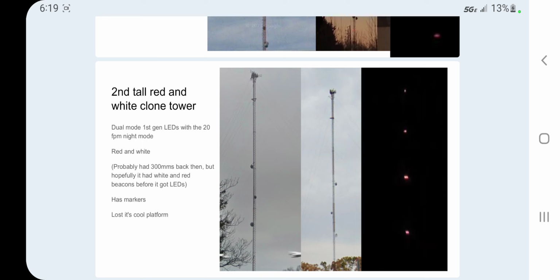It probably had 300 millimeters back then, but hopefully it had white and red beacons before it got LEDs. There is some old 2011 Street View where you're actually able to see its old beacons, but you're not able to see all the little details, so you can't really tell what it is. So I was never able to determine what beacons it used to have. But I hope it at least had some sort of dual strobe.